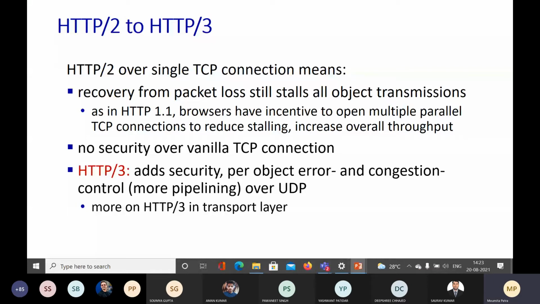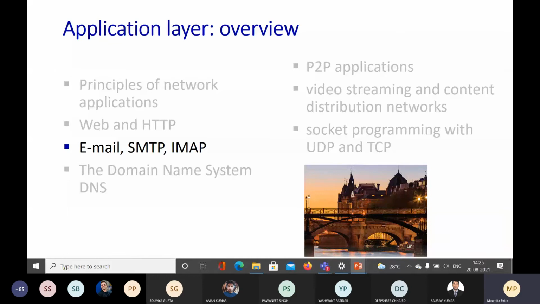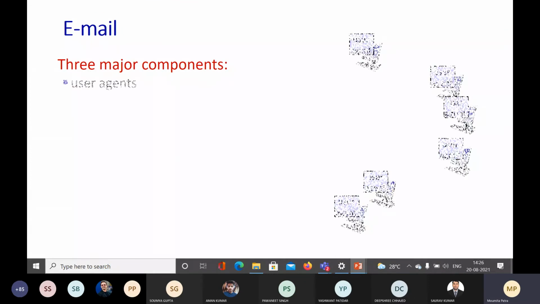Let's start with the next part of the application layer. Today we are going to look at email and the corresponding protocols used to achieve this, that is SMTP, IMAP, etc. What does an email contain? What are the major components of an email?